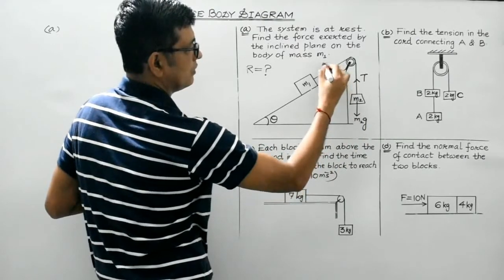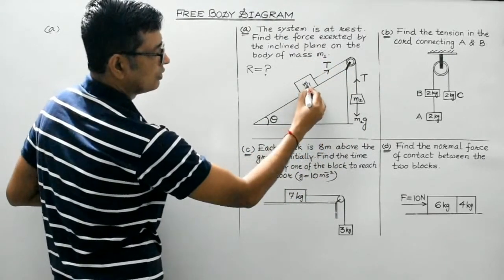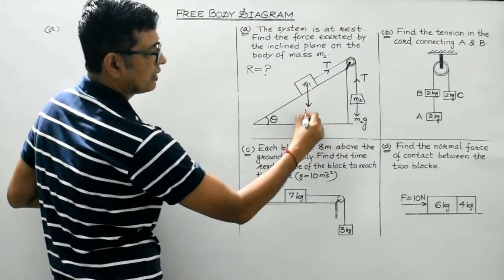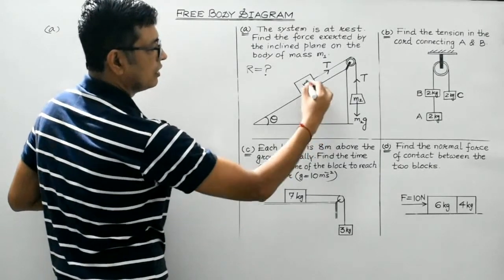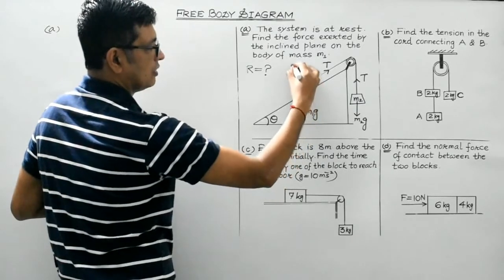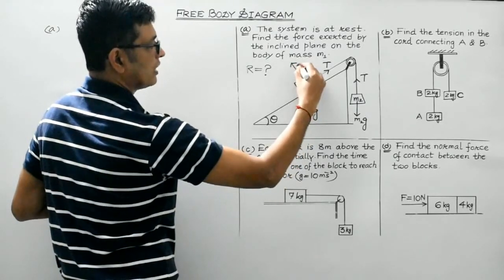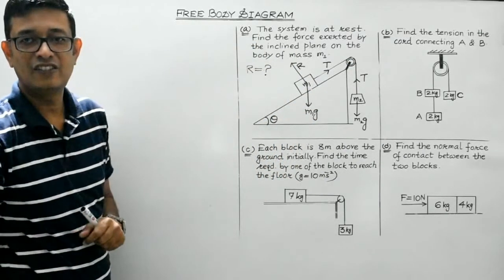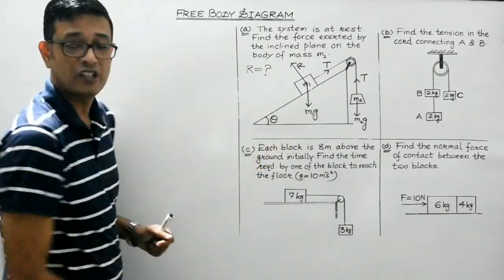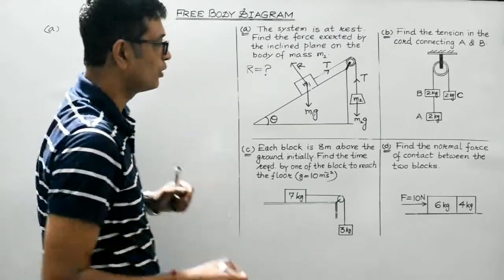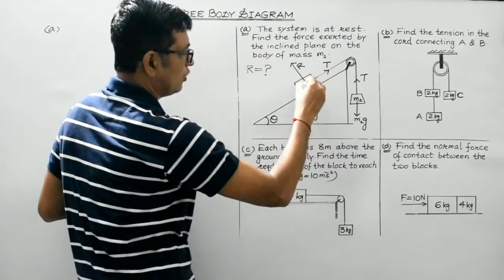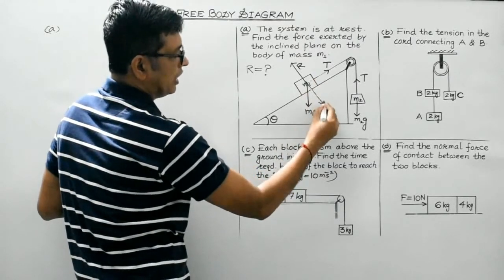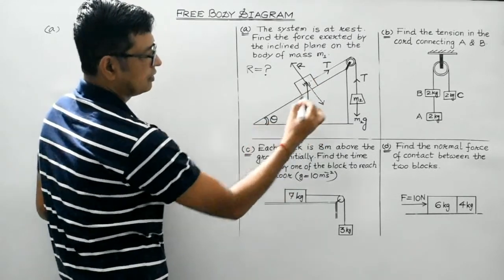This is the tension. So one of the forces acting on m1 would be its weight, which will be acting in the vertically downward direction. The other one would be the reaction. It is the force which acts perpendicular to the surface on which the body is placed. Right, students? So m1g can be resolved into 2 components, right? One of the components is opposite to the reaction, and we have proved it. This angle is equal to this angle.